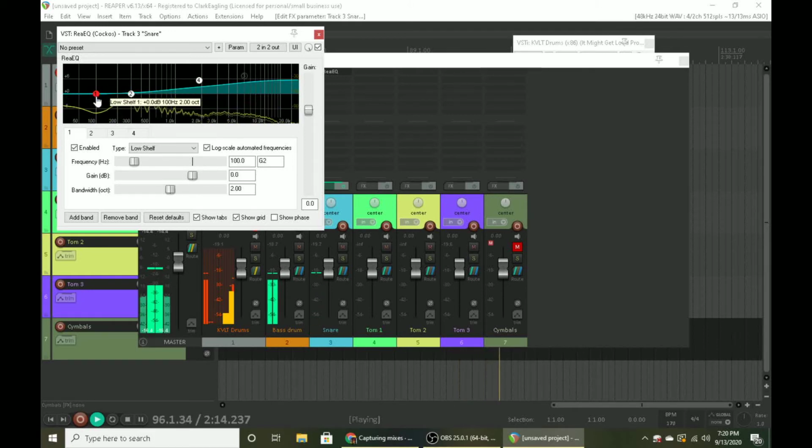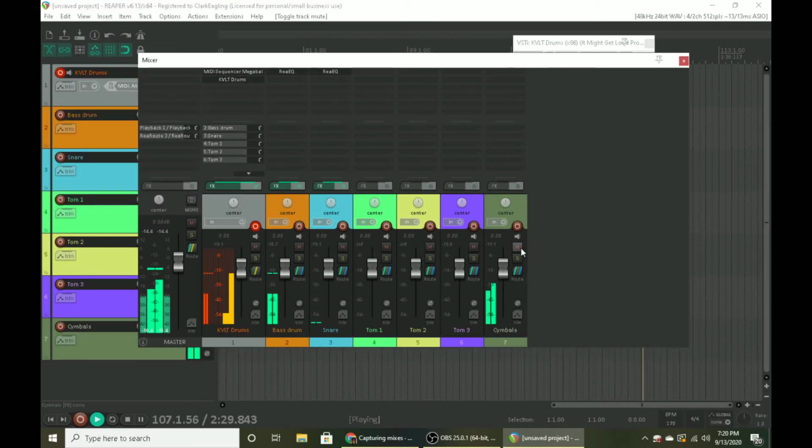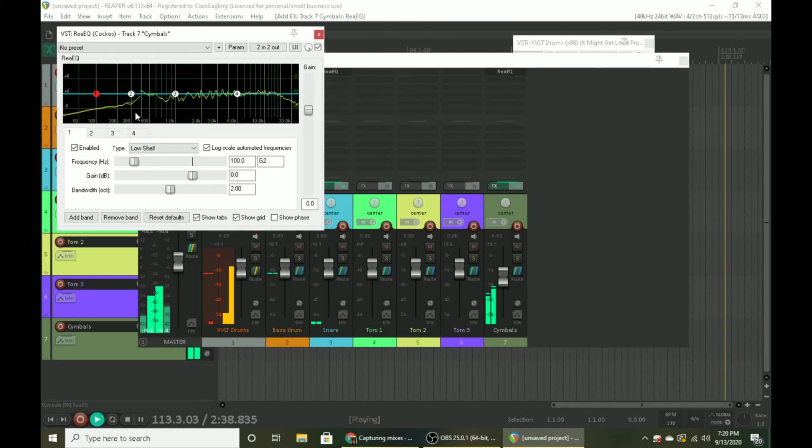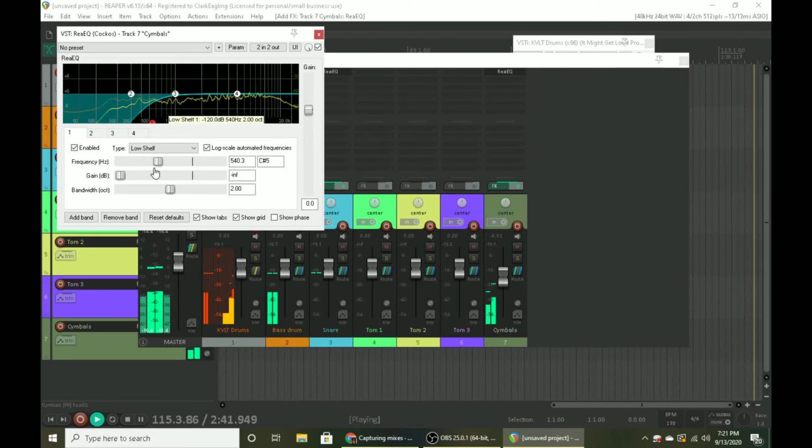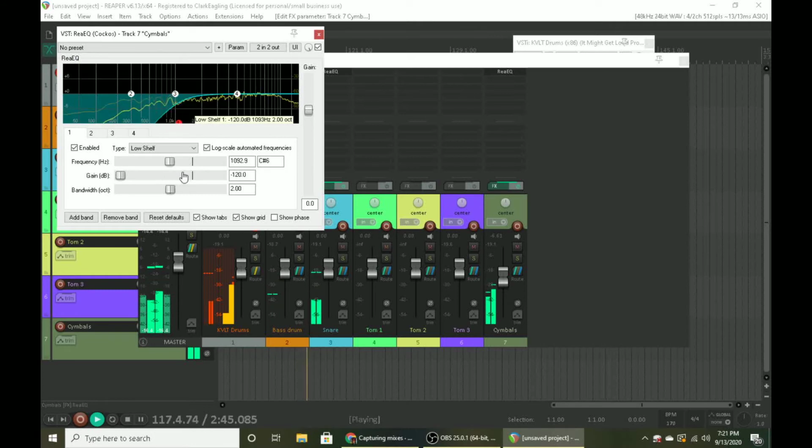And meanwhile, on the snare, I actually want to get rid of probably anything below about 100 hertz because I just don't need it. And that's a mixing technique that you're going to want to keep in mind pretty often. With the cymbals, for instance, bringing those back in. Let me turn these down a little bit again. With the cymbals, we don't need anything down here in terms of musical information. In fact, it sounds like without these starting to get tinny, with them continuing to be pretty full sounding, we can take everything out south of, say, 700 hertz without missing it at all. There's with it not enabled, and there's with the EQ enabled.